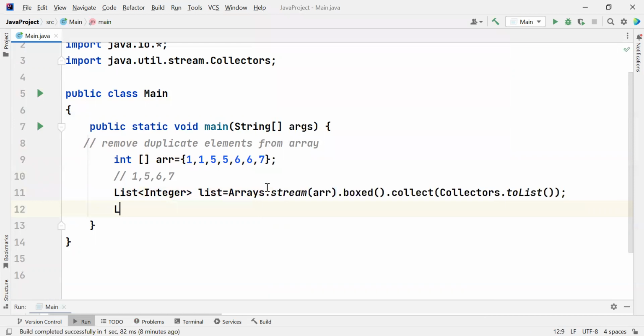Over here, I need to store it in an output array. Sometimes we need to convert it into an integer array, so we need to do that now.